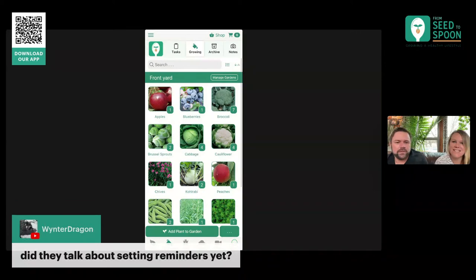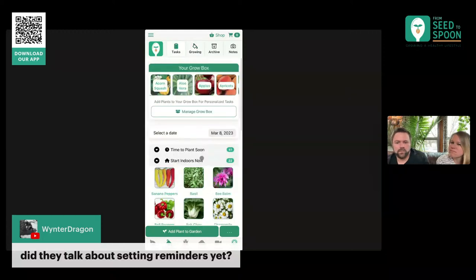Reminders are going to be rolling out over the next few weeks and they're going to be coming out on Mondays, Thursdays, and Saturdays for now. Eventually we'll have the ability to customize the days. Those will be rolling out and will bring you into this view right here — so when you have things that are eligible for indoors or for outdoors, that notification will be sent, it'll pull you into here.